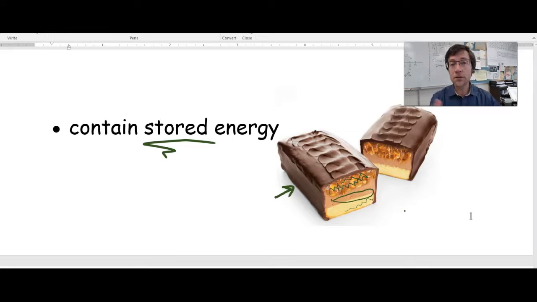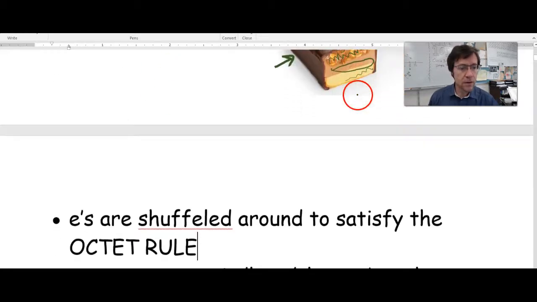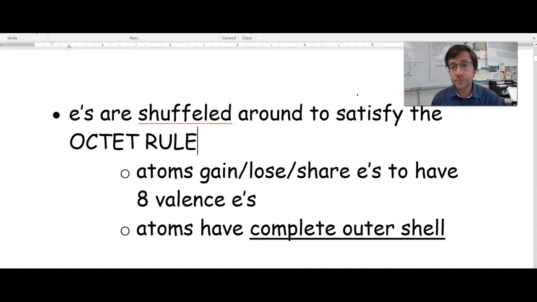And they think, or they're taught, that when you eat something like glucose or food, you break the bonds and get energy out of it. But we are going to learn what actually happens, how you actually get energy out of a bond. Chemical bonds can act as little chemical batteries where they have stored chemical energy. And the best example of that is food, because we need that energy that is stored in food. It's chemical energy.